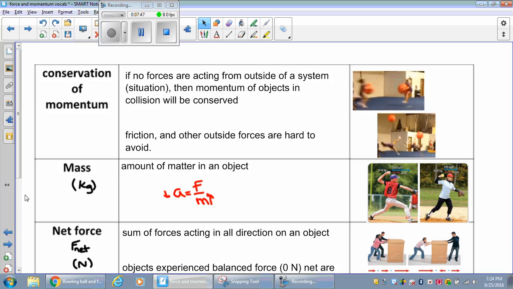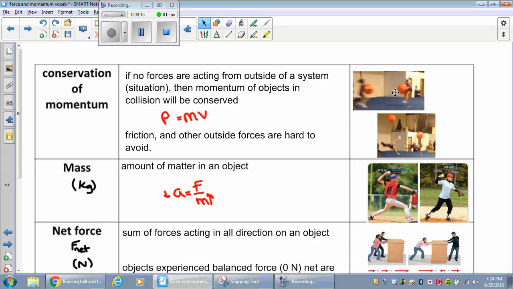All right, let's see. Have we gone over everything? We got conservation of momentum. This just means an equation: m times v is equal to momentum. P is momentum. It's from the Greek protestai, which means to fly or leap. And m is mass, measured in kilograms. V is velocity, measured in meters per second. And conservation of momentum is really, really cool. It's an extension of equal and opposite forces in Newton's third law.